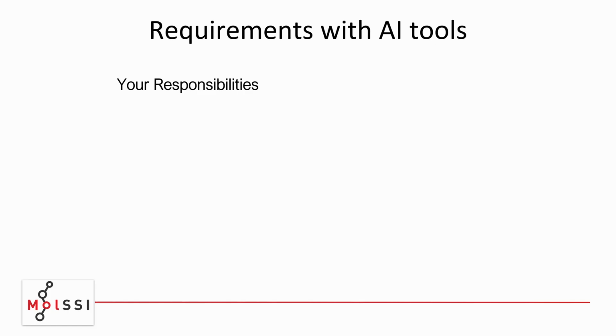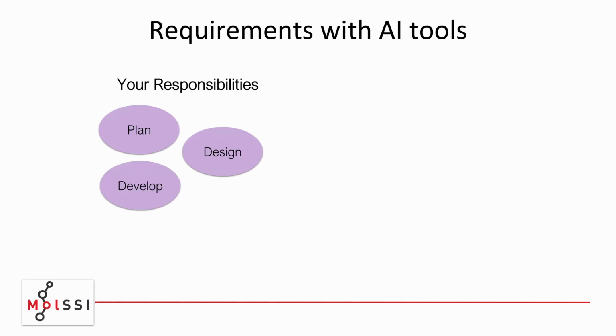But let's consider where you are with and without an AI tool right now. Right now, your responsibilities as a developer are: you have to plan the code. You have to figure out what this code is going to do, what am I trying to accomplish? You design the code. How am I going to build the system architecture? How am I going to get this code working? Then you actually do development, you do testing, you maintain the code. All these responsibilities are in your hands.